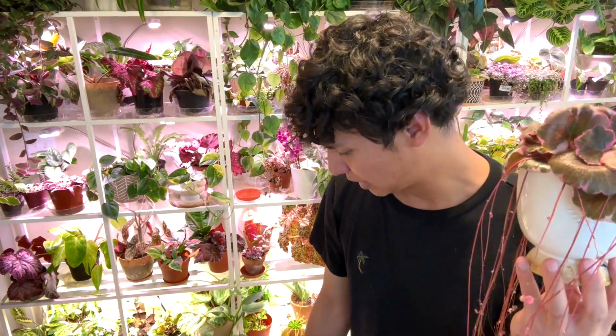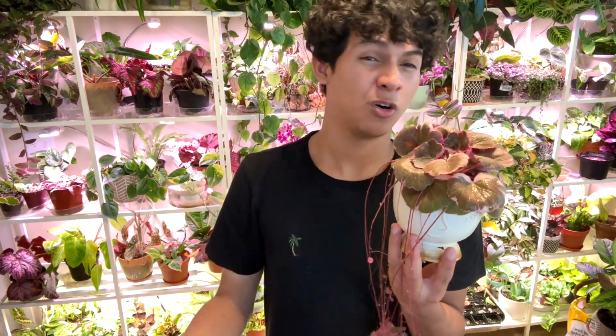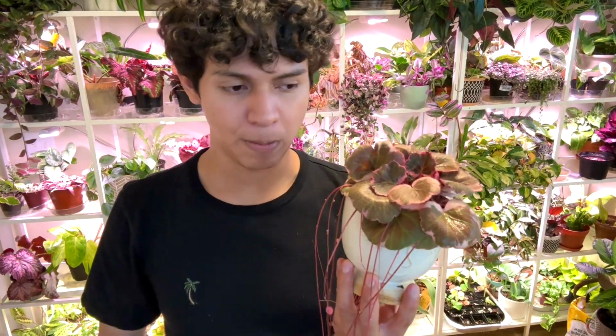And his is still really, really nice and pinkish, pretty. This one, I mean, it's putting out new leaves. It is also dealing with mealybugs, but she's pretty strong with that. The damage is barely there, honestly. So I'm really, really surprised about that. Some plants can't take it. Some plants don't mind it. I mean, they don't prefer it, but they don't go downhill that fast. This is one of them.